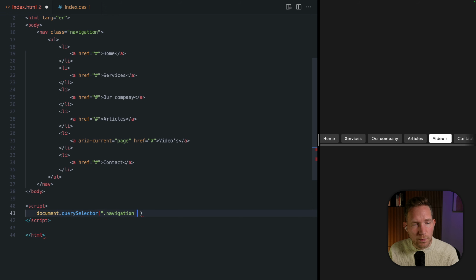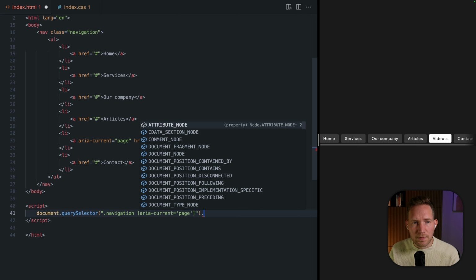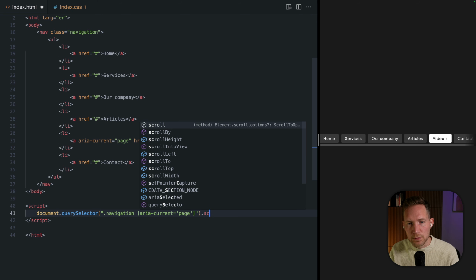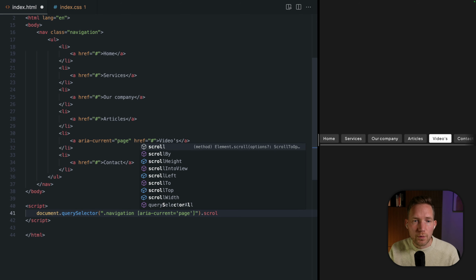So aria-current page. Then it has to scroll to the current page when it's into view.